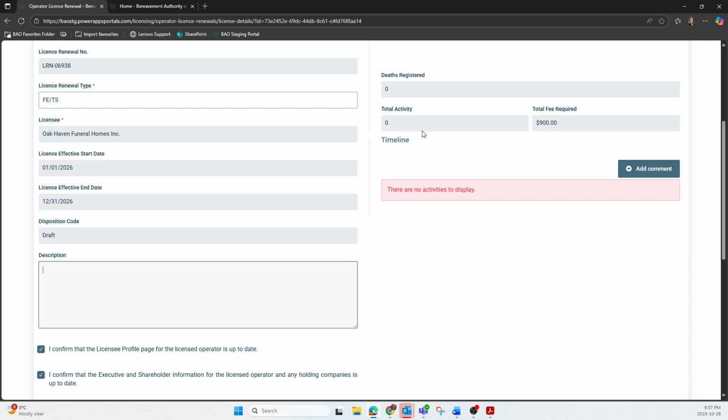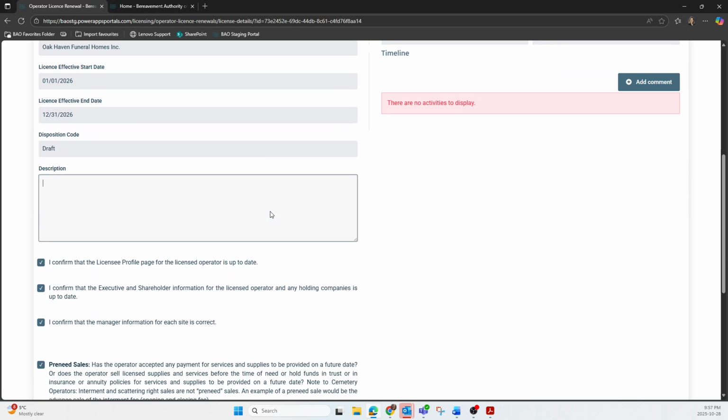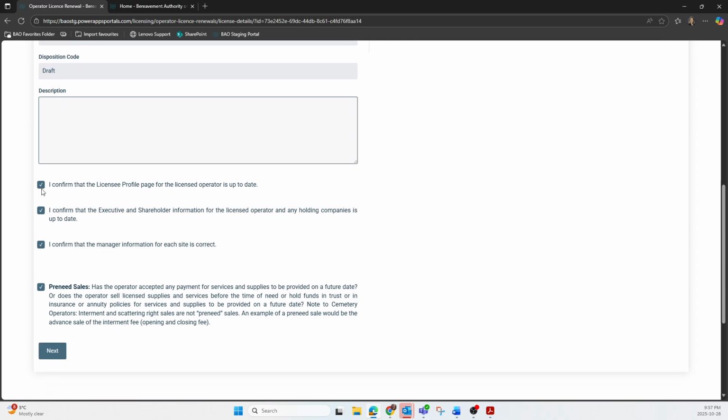On the right side, there's this dashboard of your site activity statistics. You can't enter any information into these fields. If you want to add a comment, though, of any kind, then just click on Add Comment. Scroll down the page a little bit, and this is where you're going to be checking off these 3 boxes. So 1, 2, and 3.